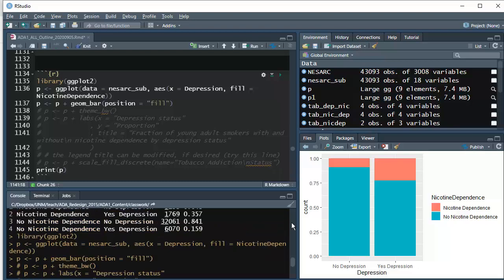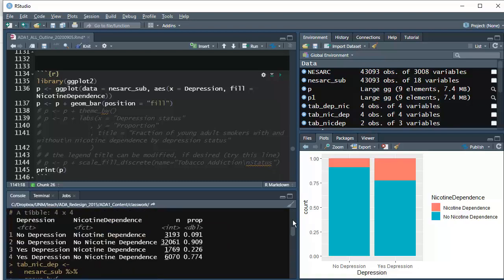One more thing I want to do is compare what we're seeing to the table that we made. So within the no depression group, we want to see the proportion that are nicotine dependent at the top. And that's about 9% up top.